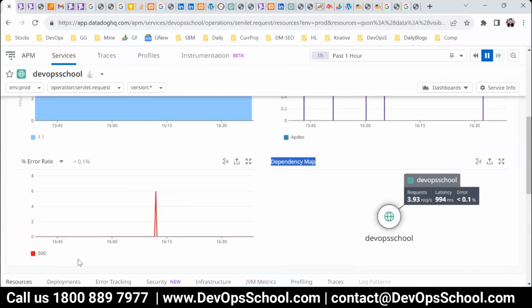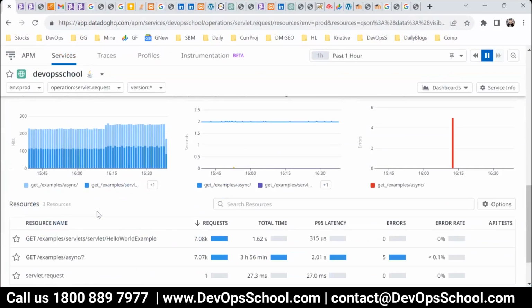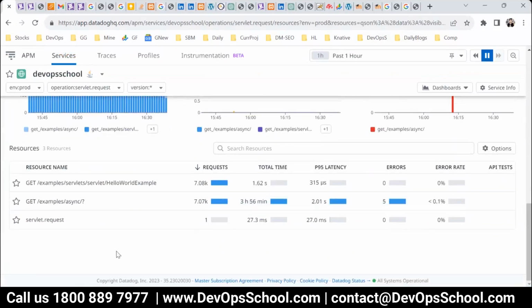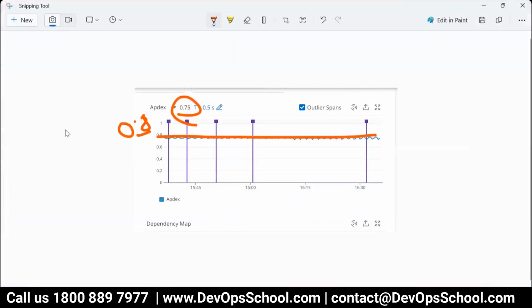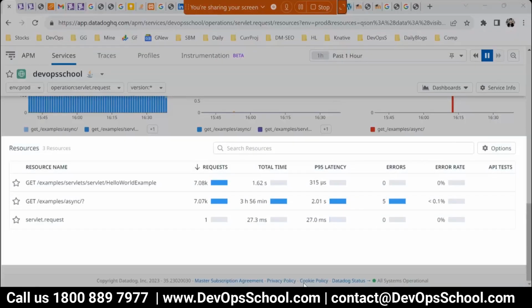Here right now, because we have only a single tier, for this microservice we have 3.93 requests per second, latency somewhere around 994 milliseconds, error rate is 0.1, that is a superb score. So that's a dependency map. Automatically, this graph will be created when you have one.